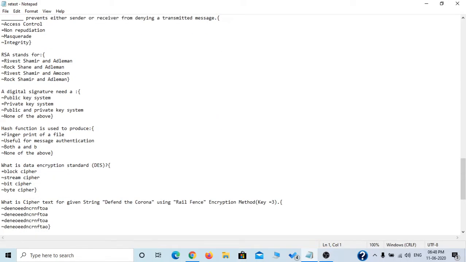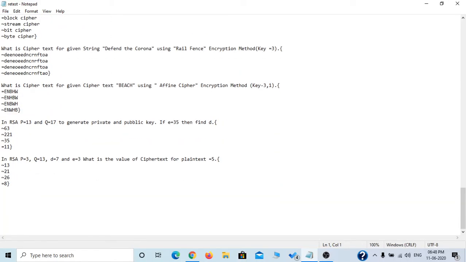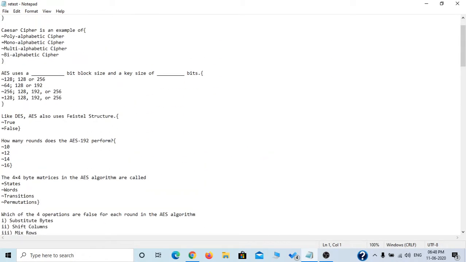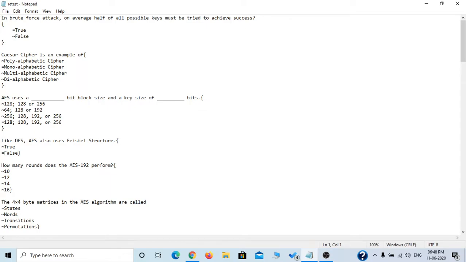To write a proper question, you must have a proper format. If you are missing something in the format, then some error may be thrown by your browser, which we have seen just now.